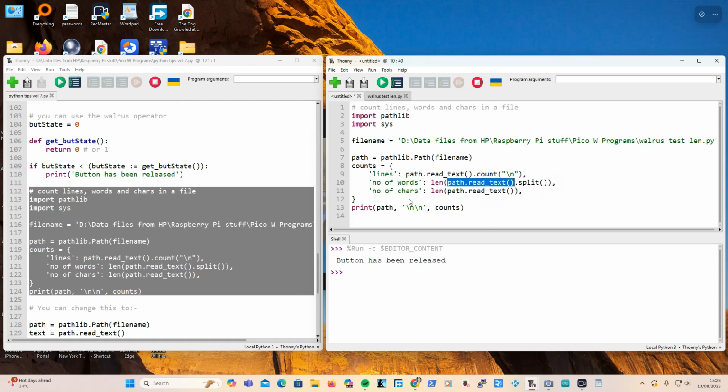And then the number of characters is just the length of the text, and I'm just printing out the file name and a couple of blank lines and then the count.